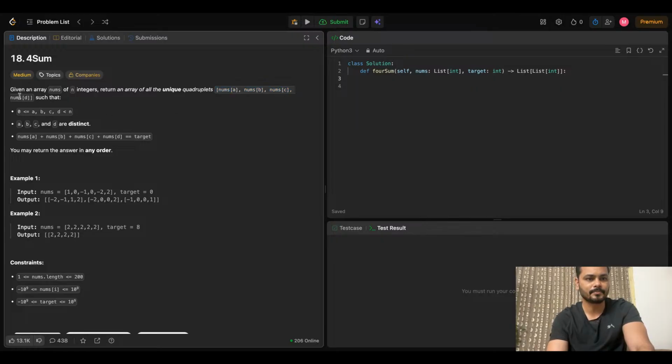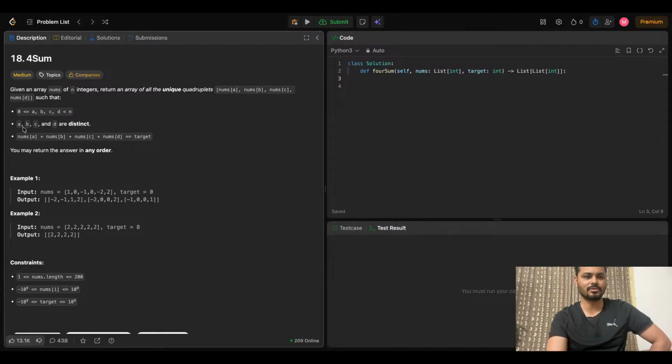Such that A, B, C, D are given, whose values will be greater than or equal to 0 and less than n. So A, B, C, D are similar to what we consider as I, J, K. A, B, C, and D are distinct.